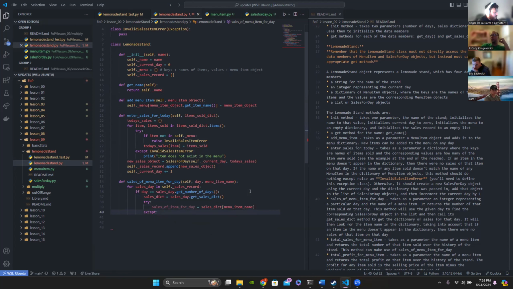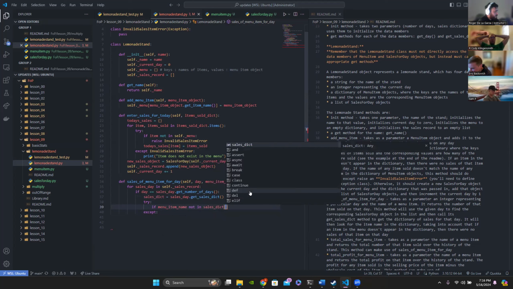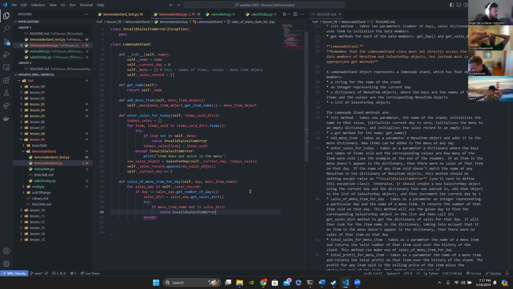And if not, we're gonna raise, or we can just do if, just like we did before. If menu item not in sales dict, raise invalid sales item error, and then we'll catch it here.